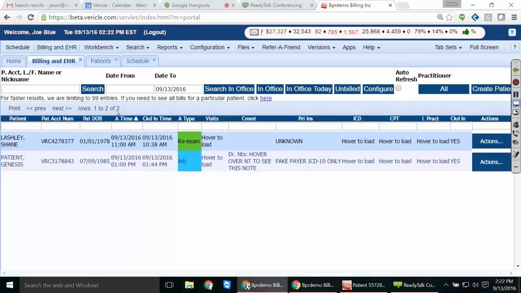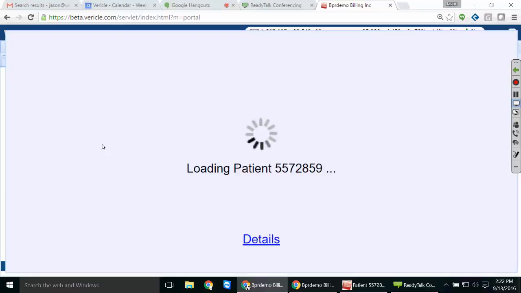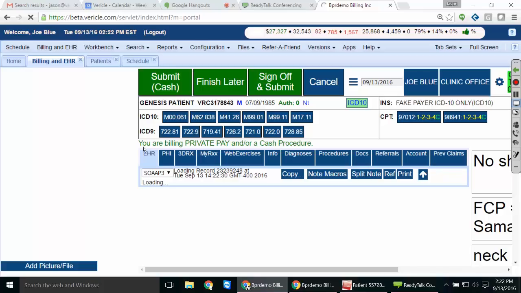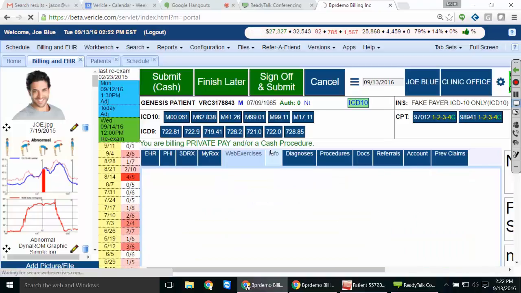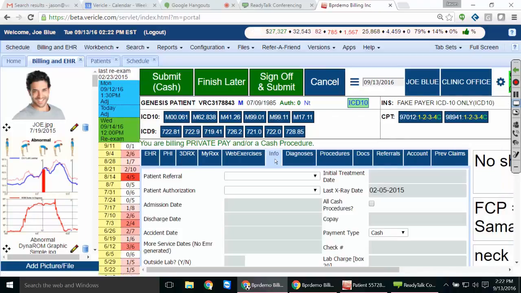When adding the referral or authorization automatically, the system will automatically select it as long as there's only one. If there are two and there's no way for the system to know whether it should apply one versus the other, you need to select it yourself. On the Info tab, there are two drop-downs, one for referral, one for authorization. You would select it here before billing out the claim.